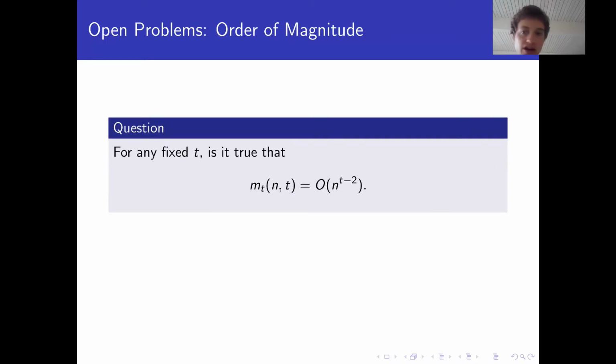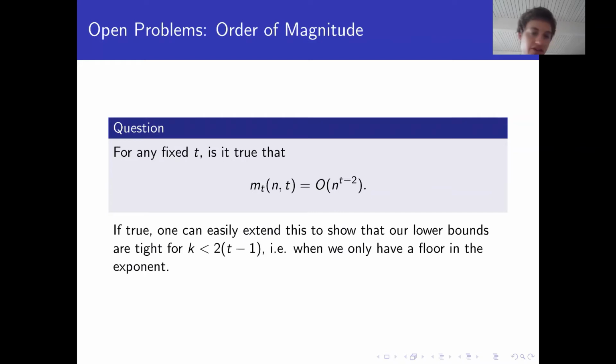So moving on from triangle-free graphs, you can look at K_t-free graphs, and one particularly interesting open case there is for MISs of size t. In this case, we basically conjectured that the answer is n to the t minus 2, or at least that's what I think. We never formally conjectured it, but this is kind of what I suspect to be the case. And there's some reason to look at this particular problem.